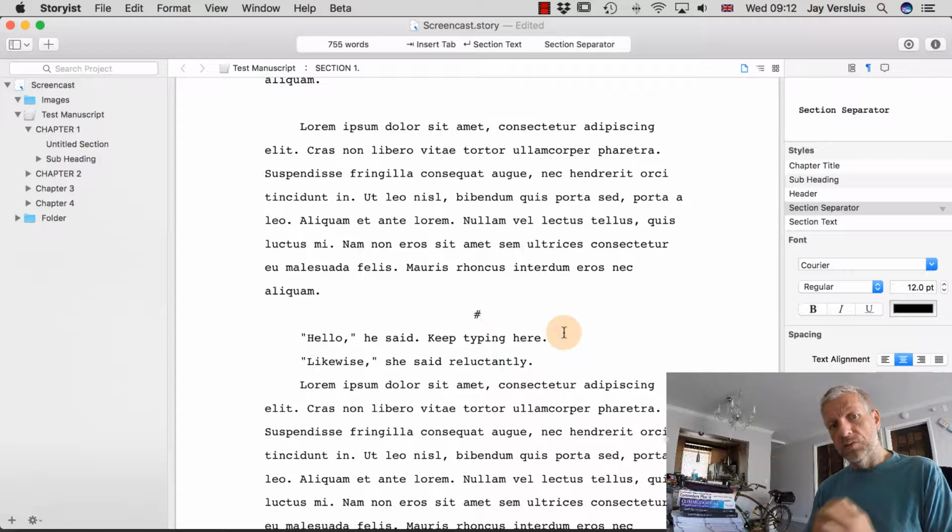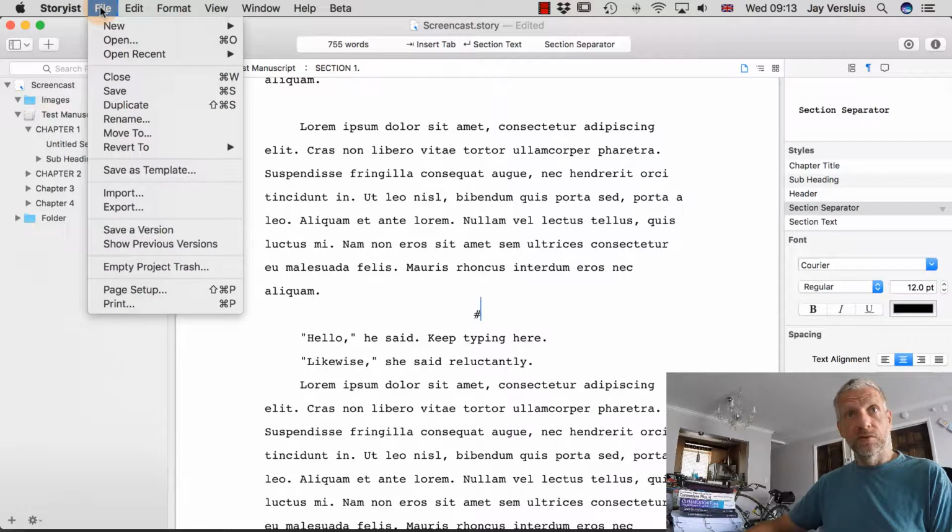And this is another thing to remember. This is an indication for Storyist to tell the program this is when your section begins. But of course for an ebook, this section break is going to stay intact, so we're going to see a hash mark there. Let's see how we can remedy all these things. So first of all, let's create an EPUB version of this document now.